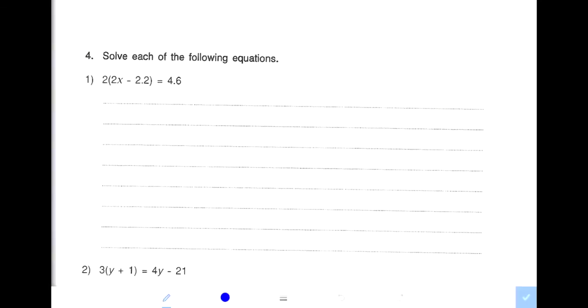Aha, this problem, you have two options. Option 1, multiply 2 inside. Option 2, do it like this. Move this number 2, which is multiplied to this bracket. It's multiplying to it, so if you move it, it will be like this. Divide. You know that the opposite of multiply is divide. So if you see something like this, you may want to take this option because it's faster. You want to do it faster. So that is 2.3, right?